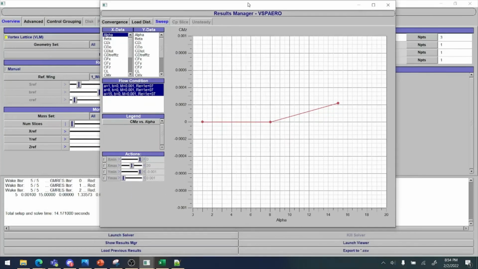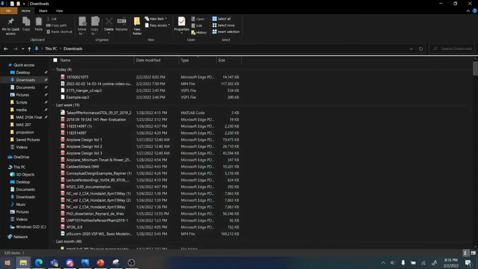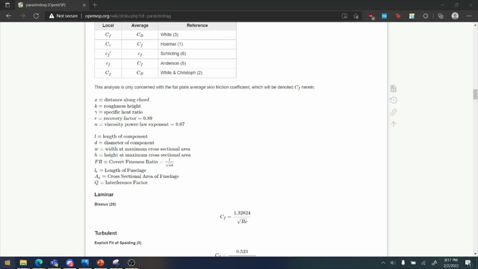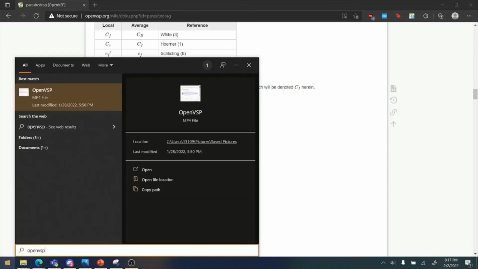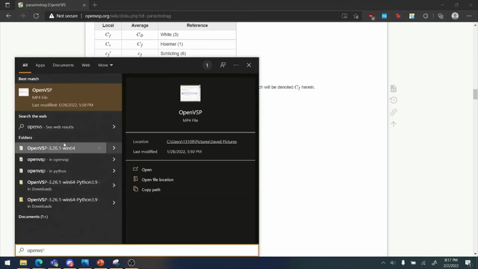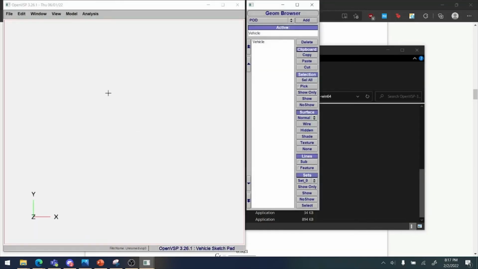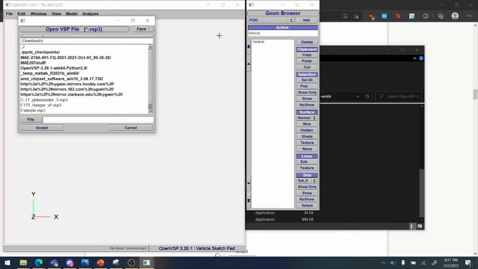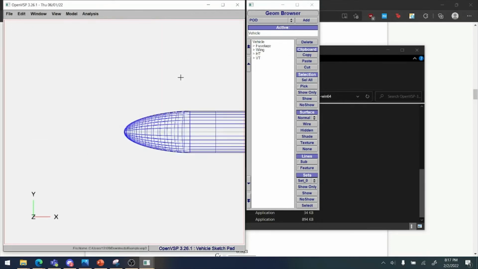So now that I've mentioned the parasitic drag tool, I will also show you how that is done. Alright, so I'm going to do a quick overview of how to use the parasitic drag tool. I'm not entirely sure if you will be using it in particular for this class, but I think it'd be a good thing to go over. So let me open up VSP right now and then look for the file. This is for the Embraer 175 that I made, and here you go.